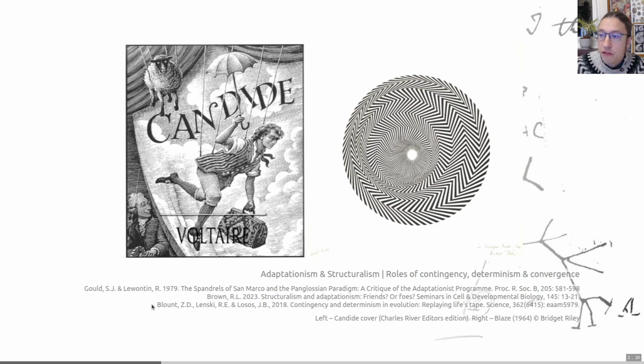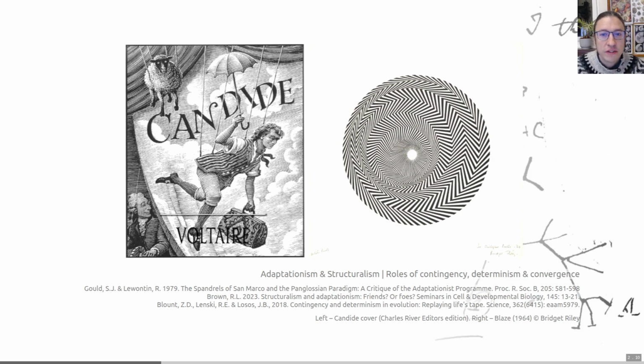I include a reference on this slide to a 1979 paper by Gould and Lewontin, which is very, very famous. It's called The Spandrels of San Marco and the Panglossian Paradigm. Dr. Pangloss was a character from Voltaire's Candide, as shown on this slide here. And so this is a very controversial paper because it's basically saying, come at me, bro, by these two researchers, and taking on the adaptationist paradigm is well worth a read if you have a chance.